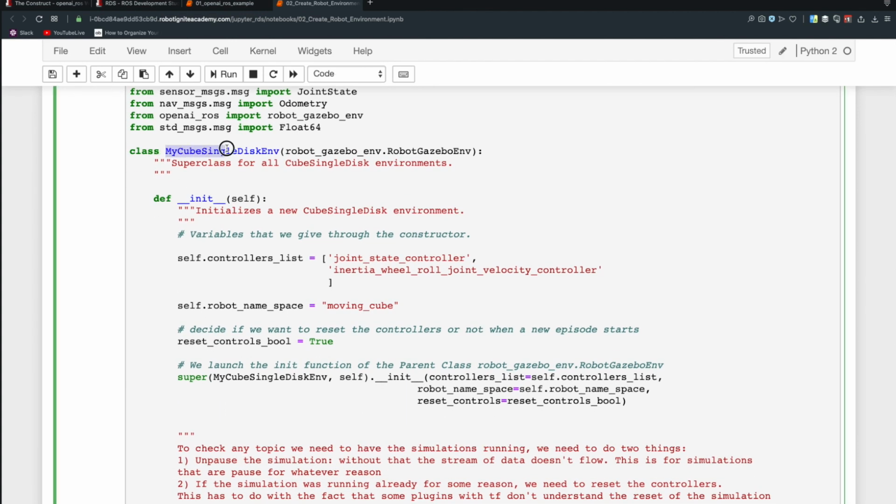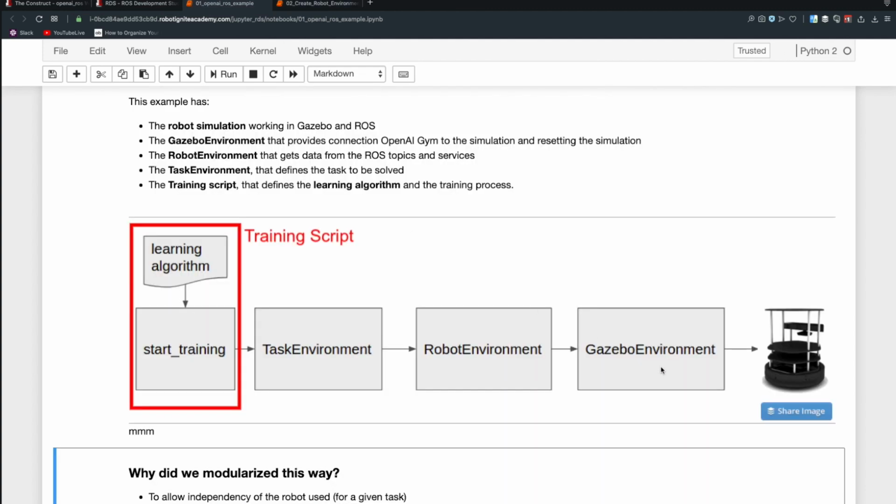So let's create that. And this one inherits from the Gazebo environment class, the robot Gazebo environment. Remember that this class is already provided by openai_ros, so you don't have to worry. This class takes care of stopping the controllers properly when you need to reset the robot. That's also a painful thing.